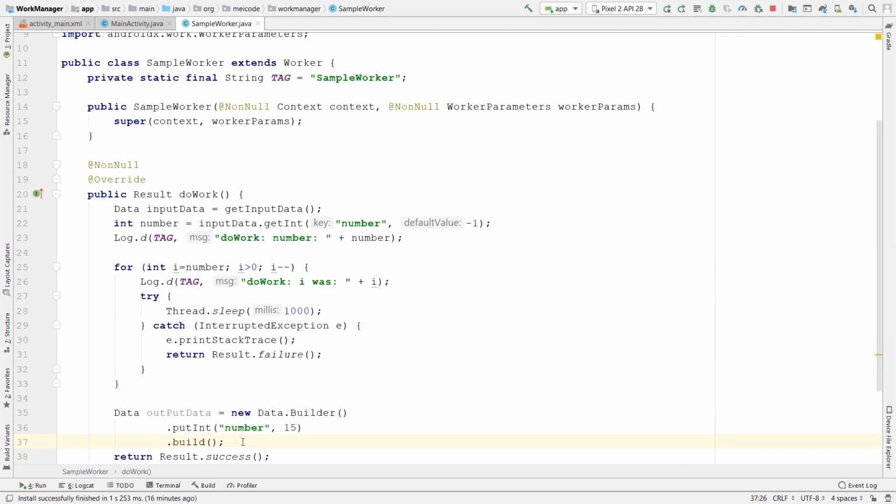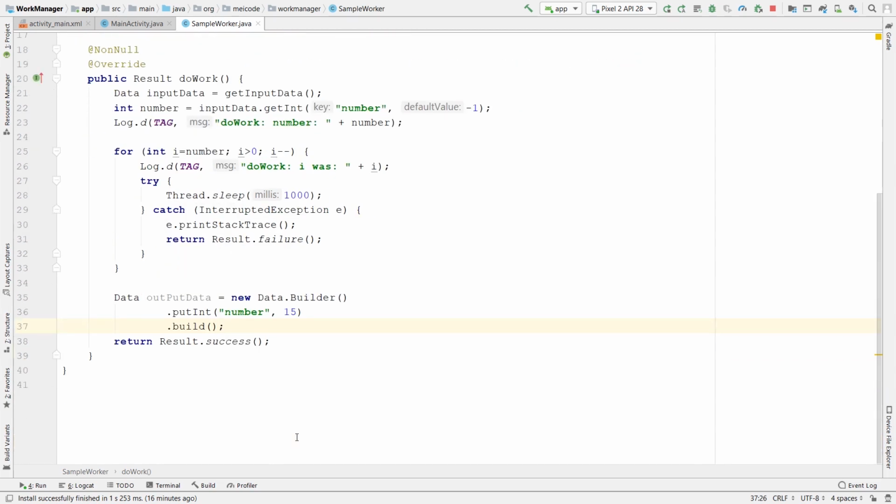After you have created your output data, you can pass it to this success method. And the way you do that is like this. You can simply pass it to the success method. Let's say outputData. In chaining different works together, this output data is very important because this output data is going to be the input data for the next request. Let me say that once again. The parent's output data is going to be the child's input data.